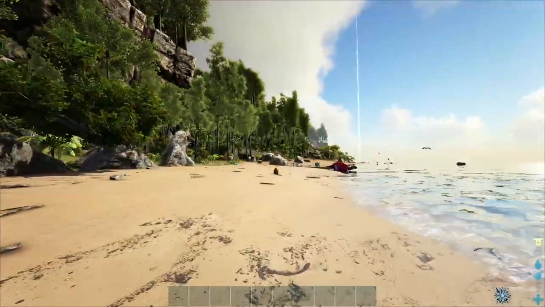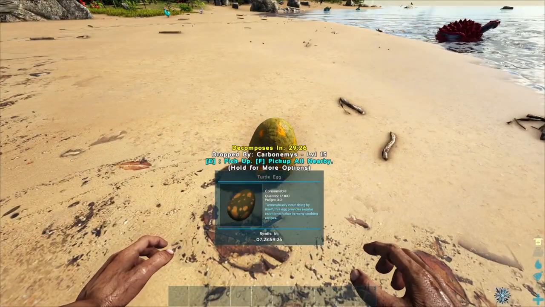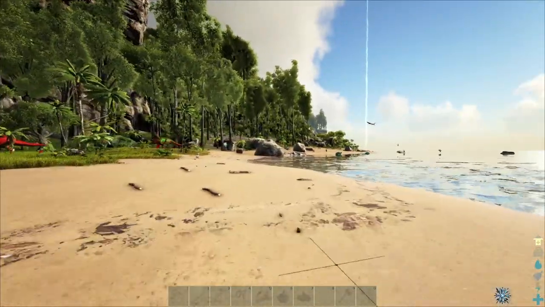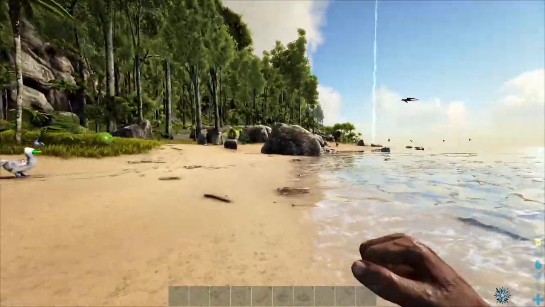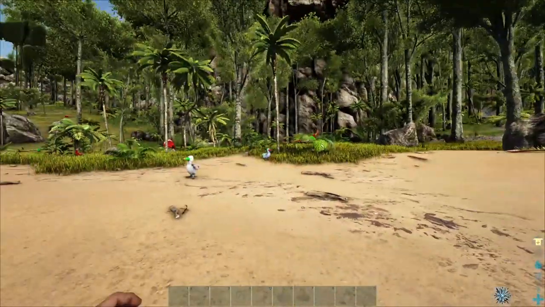We got a little bit more daytime. Ooh, egg. From where? It's from the turtles. Cool egg. Where's our stuff? It's further down. But no, wait. Where's our stuff? That's the raptor. So we... Where did we die?